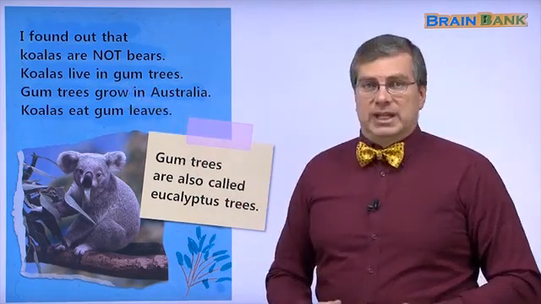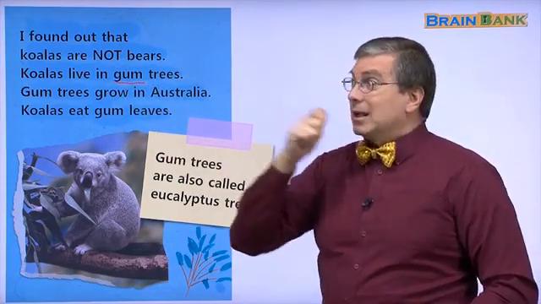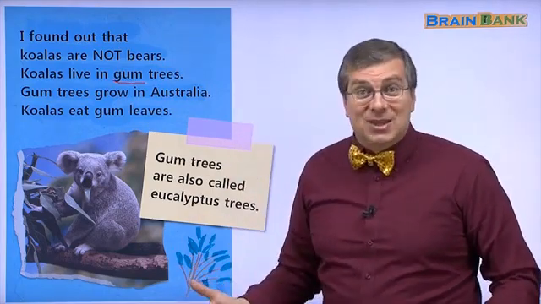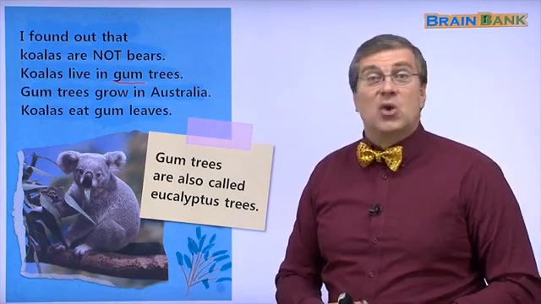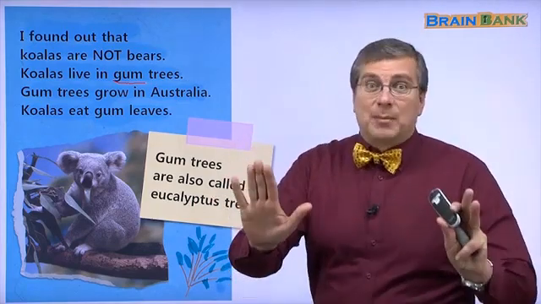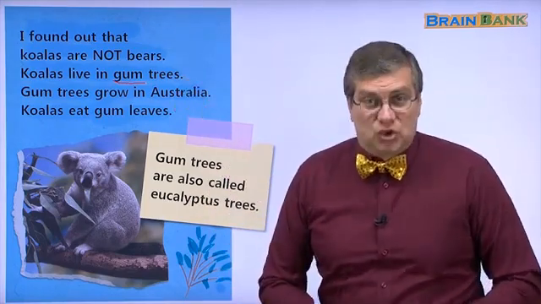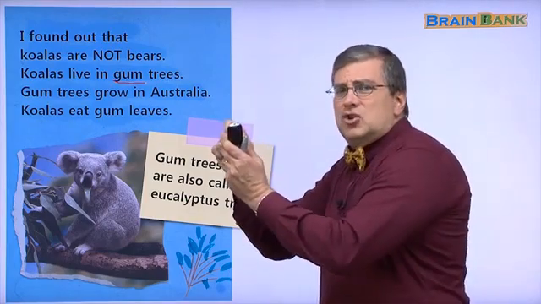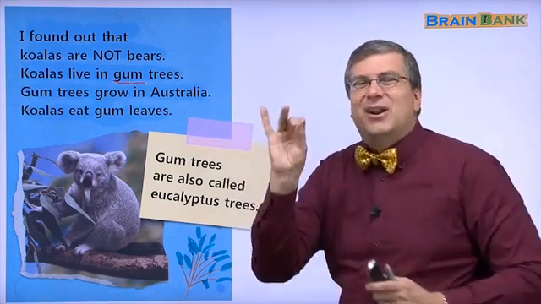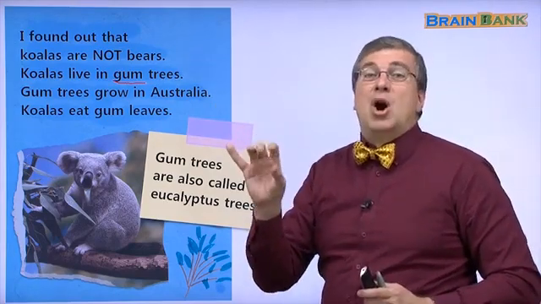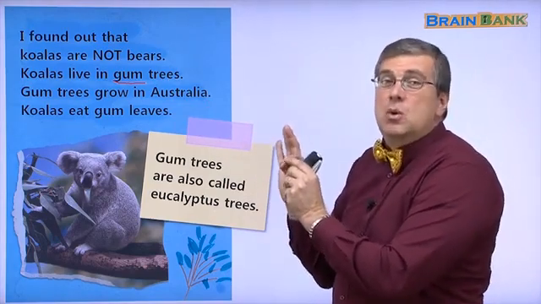Koalas live in gum trees. Gum tree? Is that a tree made of gum? You can eat the tree. That sounds great! I want to live in a gum tree. You can get gum all the time. But wait, stop. It's not that kind of tree. The tree is called a gum tree because if you break the tree, there's some liquid, very thick liquid that comes out, and it's very sticky, like glue or bond. If you touch it, your fingers will stick together like glue or bond.